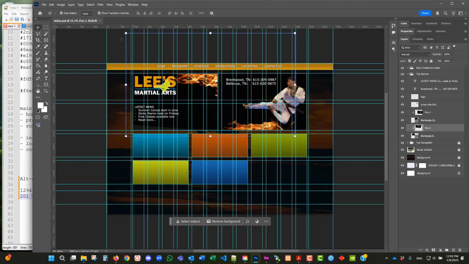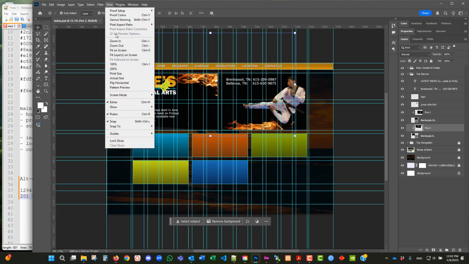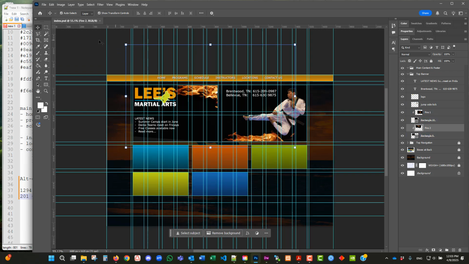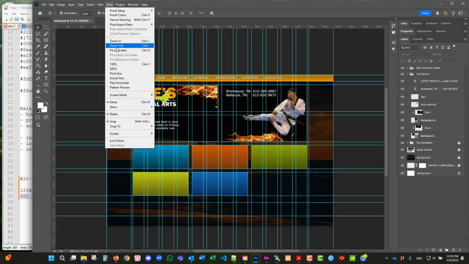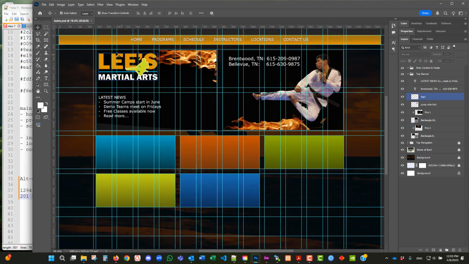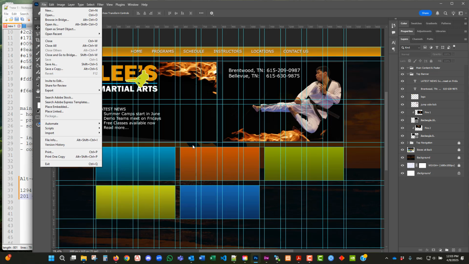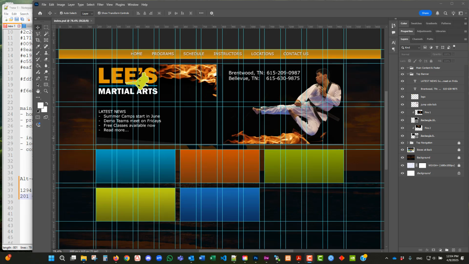Let me close the properties, do a view fit on screen. It doesn't allow me to click because the fire is big, I think. All right, now fit on screen. No, because I need to select something else before it allows me. So I have fire here, makes it interesting. File save. This is a good chance to just keep a copy of this.